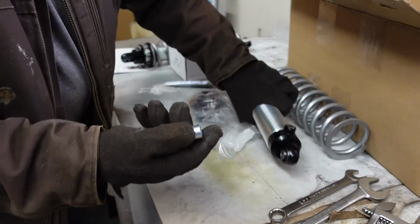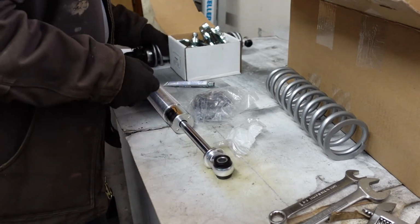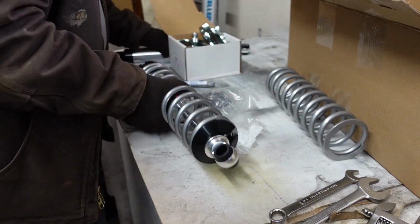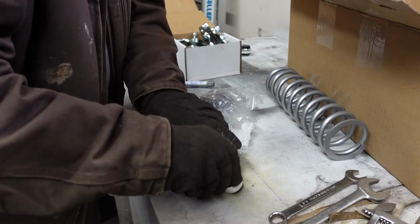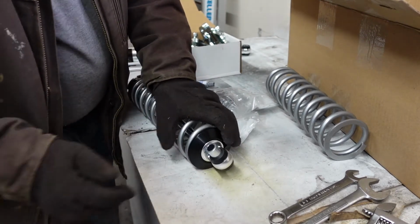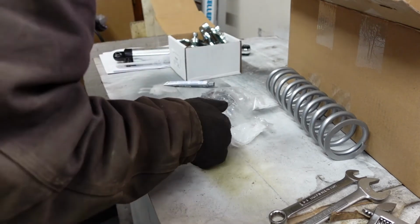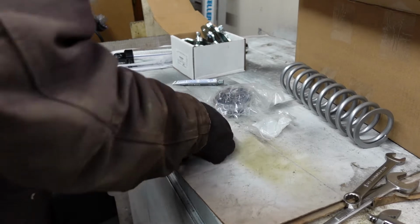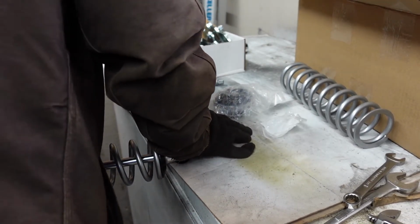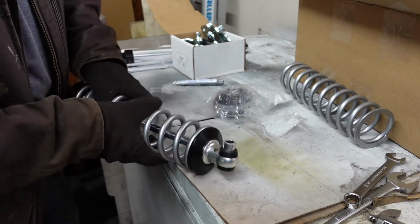This part, the sleeve, goes inside of here. Actually, I installed it on the wrong one last night. Just pushes in there, and it does push pretty hard. I mean, it's snug, but it's not like you need a press. But she does go in there pretty tight.